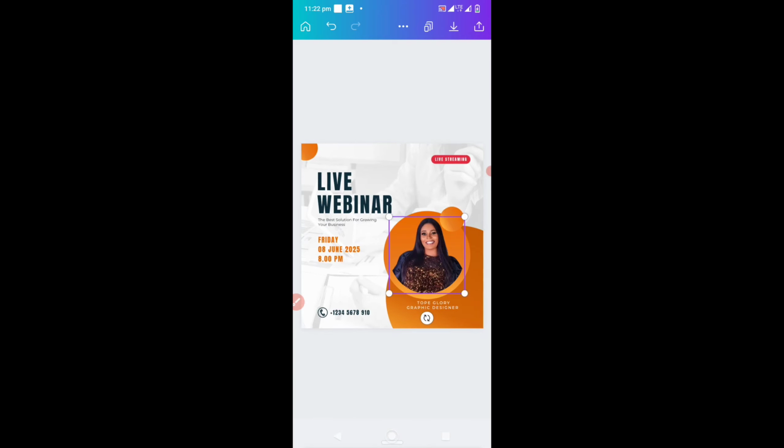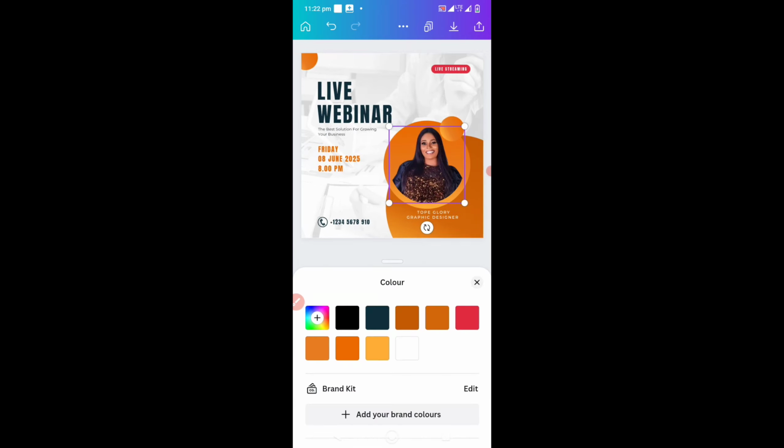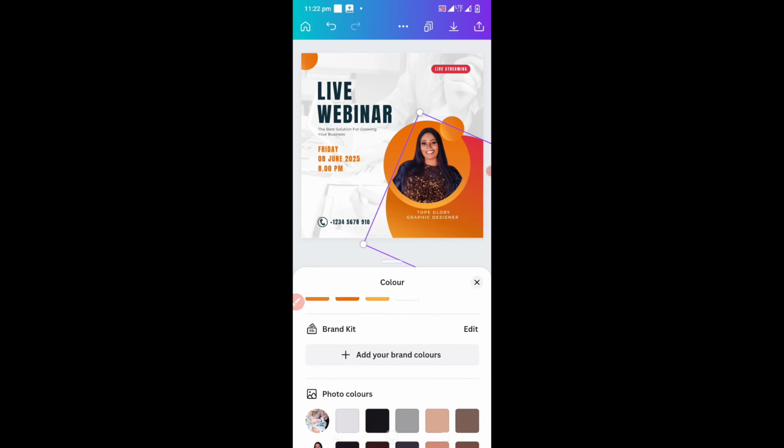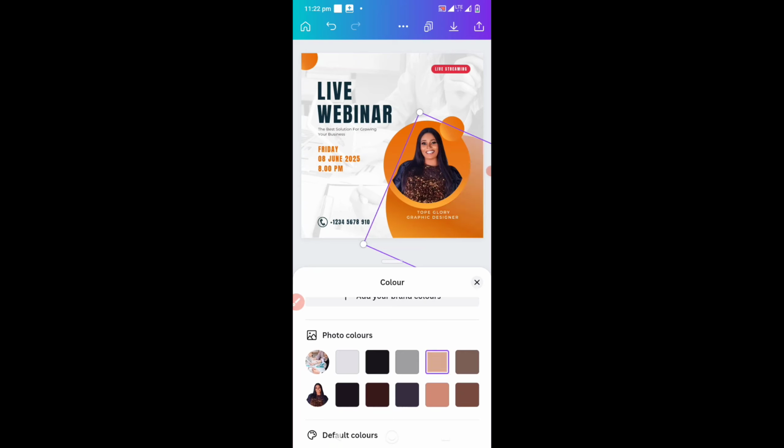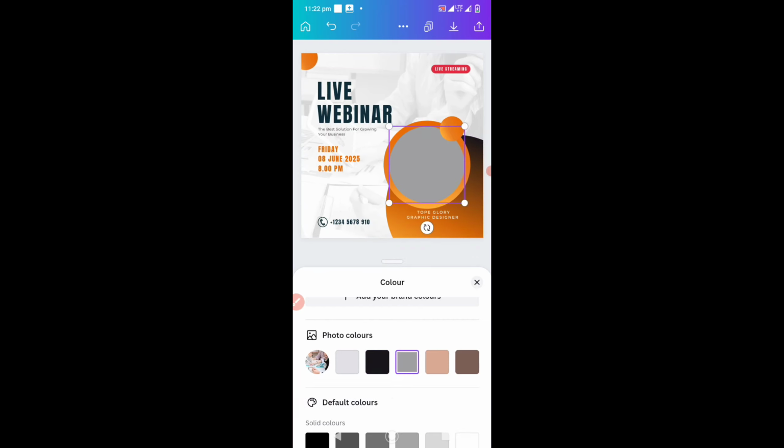Also, color. Now, when you are selecting anything, make sure that you know what you are doing. For instance, this is what I selected and I want to change the color. Did you notice any change? Okay, let's say this particular place now I want to change. Did you see that I just changed the color to my face?